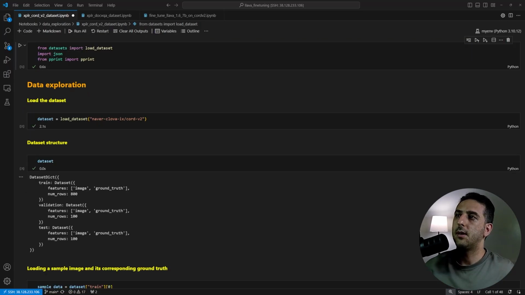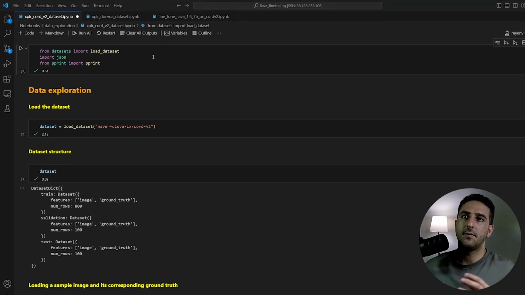Before we proceed, I should mention that in order to fully understand what is happening from now on, from data preparation up to fine-tuning the model and deploying it, you need to have some experience working with PyTorch and HuggingFace libraries. And I assume that you have already fine-tuned or trained a model, because the concepts are very complex and it's just outside the scope of this video, and I cannot go into the detail for every single step. But I will mention the key steps that are needed for fine-tuning LLaVA, and in case you have some experience already, that would be easy for you to catch up.